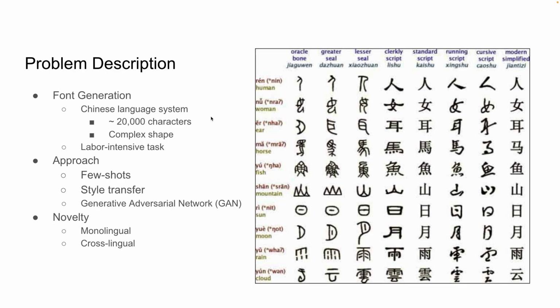So our aim in this task is using a few samples to automatically generate fonts with artistic style and construct a neural network to accomplish it. Of course, researchers have developed various style transfer GANs for fonts. Most of them focus on generating fonts using the same language. However, a modern font library doesn't only include one language, but also others. So we developed a generative model which can generate fonts within the same language or a different language based on GasNeXt and font translator GAN.